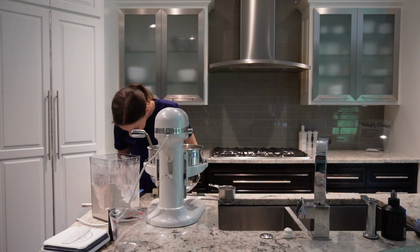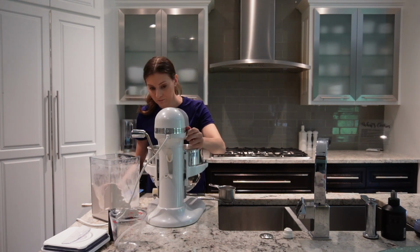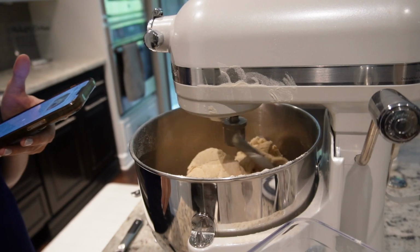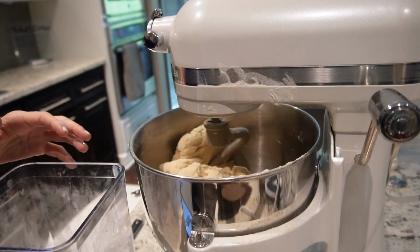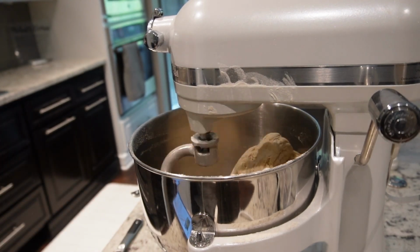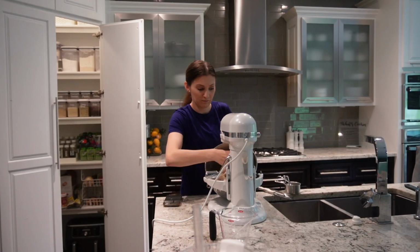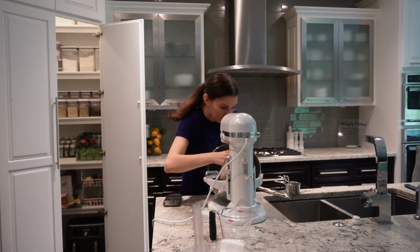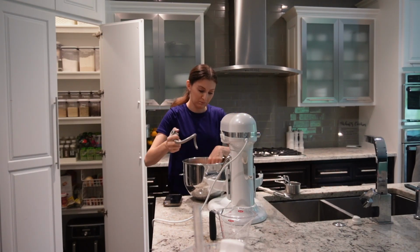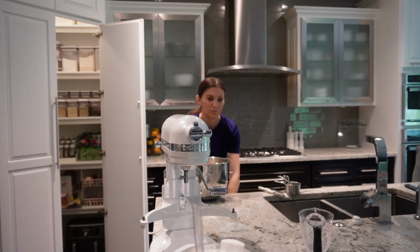And I also liked this recipe because it was quick and easy in terms of making a homemade pretzel. The dough only had to rest for 10 minutes after you finish mixing it. And if you've made bread before, oftentimes it needs to rest for like an hour or more than that. So having a 10-minute resting period was really nice because, again, I wasn't really feeling it today. I was hoping just to get my tasks done and be able to take a bath at the end of this and relax for the rest of the day.